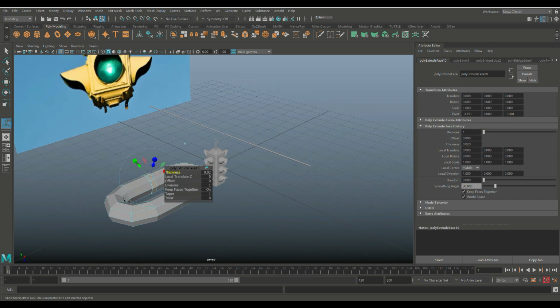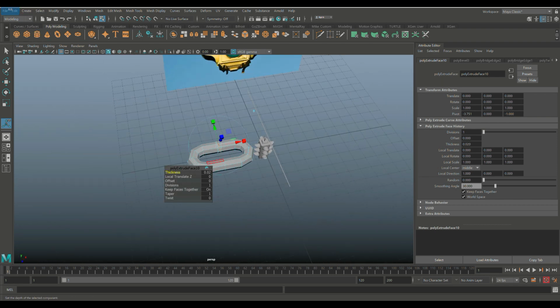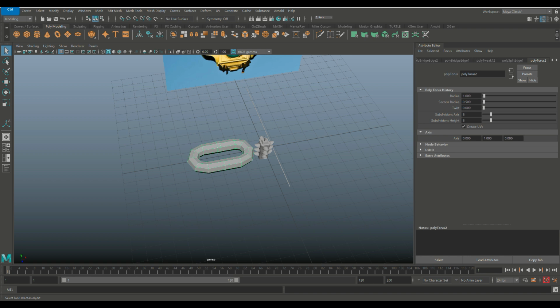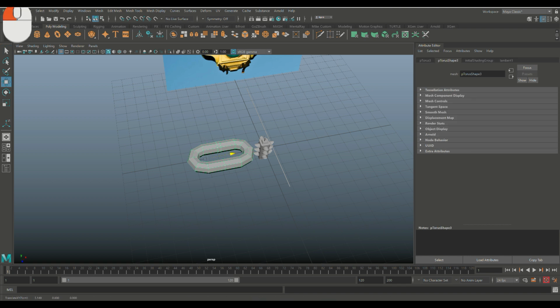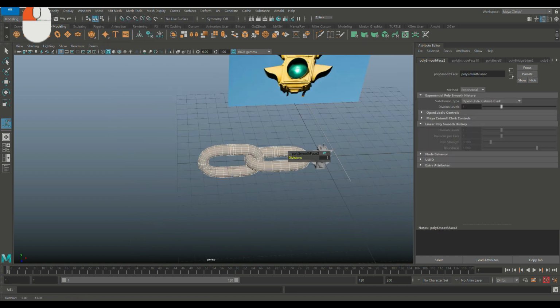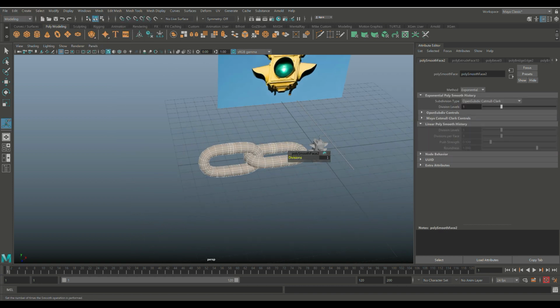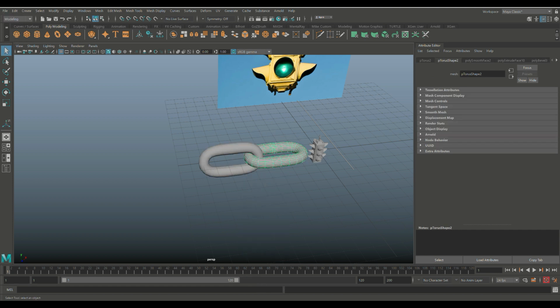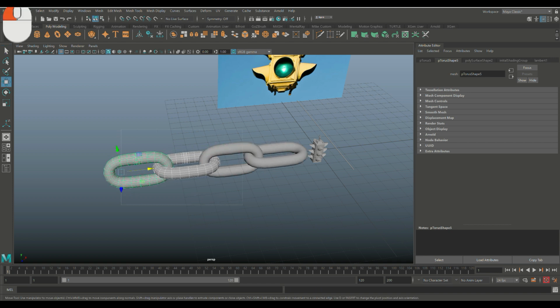So it looks like we have one chain element, and what we're going to do next is we're going to right click, go in, control D to duplicate, W to move to about there, E to rotate, hold on J, and flip it up like so. And then hit W and move it in a bit more. Now I'm going to take this guy and go to mesh and smooth. There we go. And let's see how many of these we need. So we're going to go in here. We're going to control D to duplicate, W to move. That should be enough. Okay.